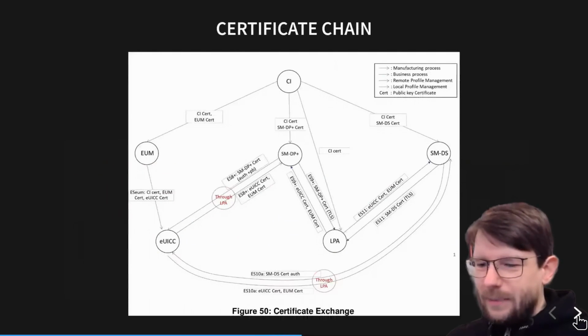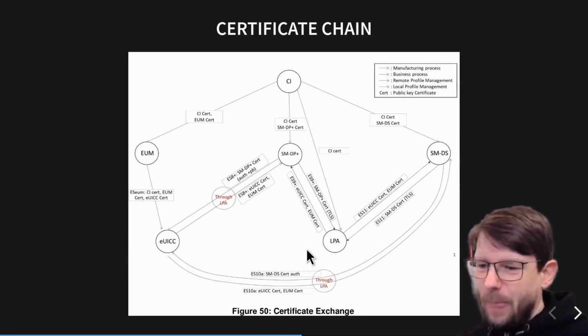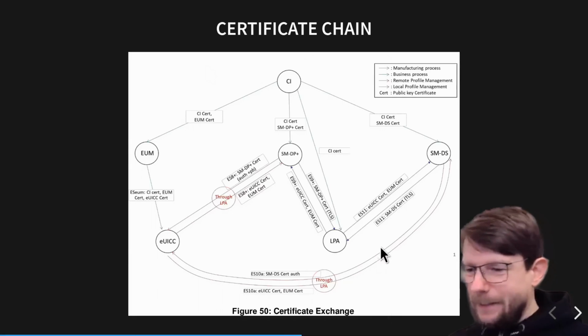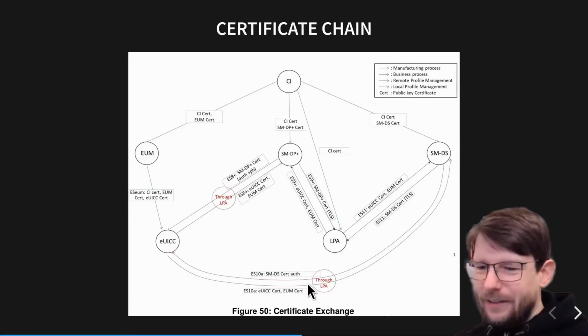So I already spoke about certificates. This is the certificate chain, at least the simple one of version 2 eSIM consumer described here. So, the relationship and what happens where. The important bit to take from this graph is that every part basically has certificates. So we have the certificate issuer with its certificate authority at the root of trust. That's the GSMA, or respectively the service company that GSMA contracted to do this.